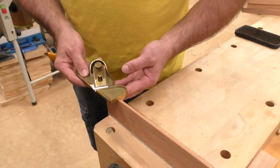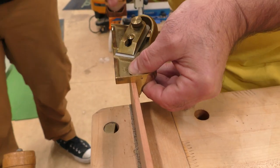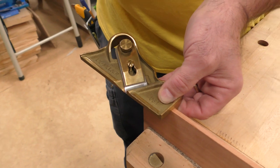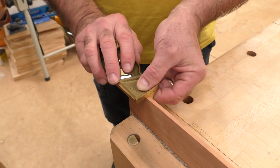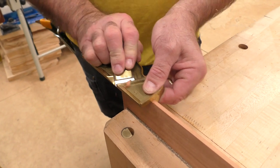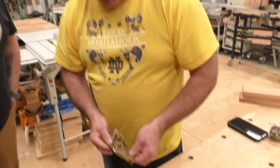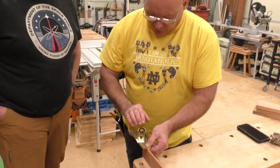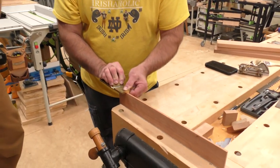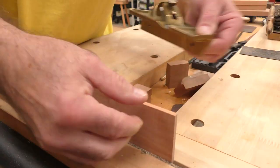Okay? You're just going to put your finger down here, and I want you to look right down in here. See that? Yep. I got that one corner. This blade is perfectly skewed. So the only thing I got to do is just take it like this and just push it. Okay? And I start here. Right? And I make sure I go all the way through here. Okay. I'll take another swipe here, and then I'll let you swipe it. And you see how that's just nice and consistent? Feel that.